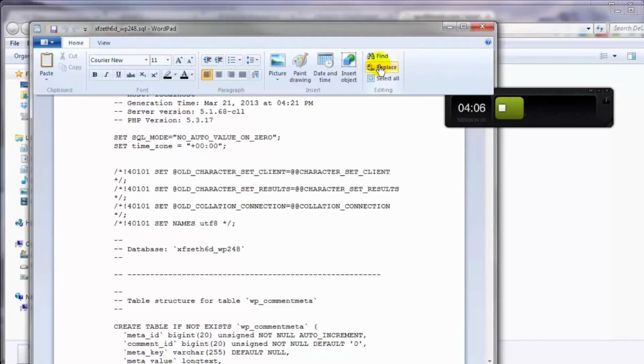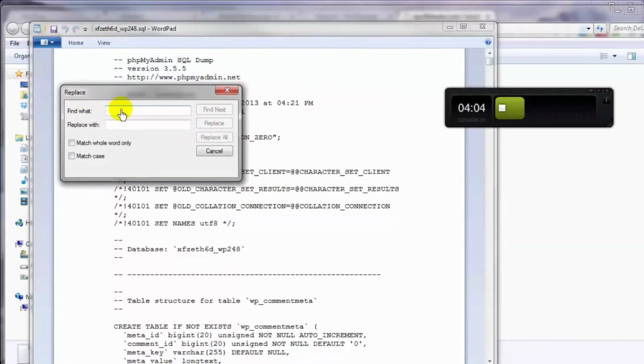Go to Replace and find what we want to find, the WP underscore, and we want to replace it with our new one, which is, let's give it a name, GOTU underscore, and Replace All.